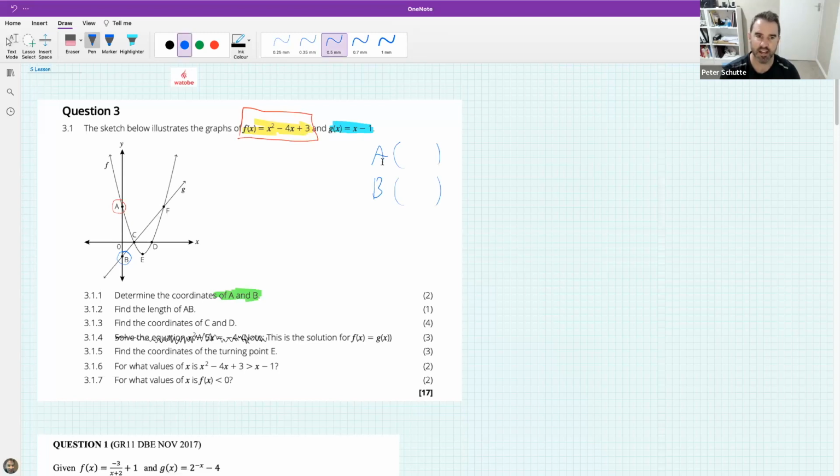In order to find what the y-intercept is, we make x equal to 0. For F, if we do that, we're going to get a 3. So we get (0, 3) for A. And for B, if we make x 0, we'll get (0, -1). Yeah, there we go. That wasn't so bad.